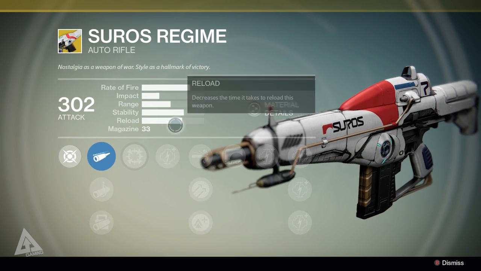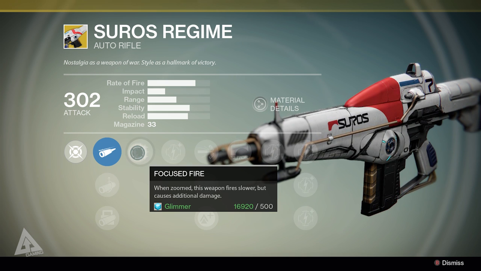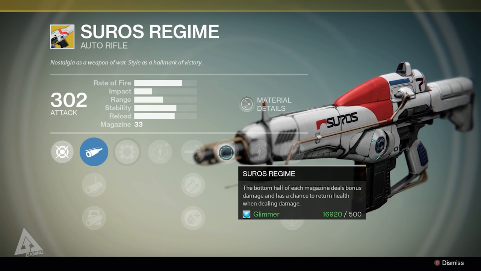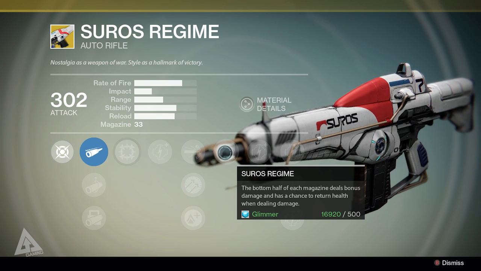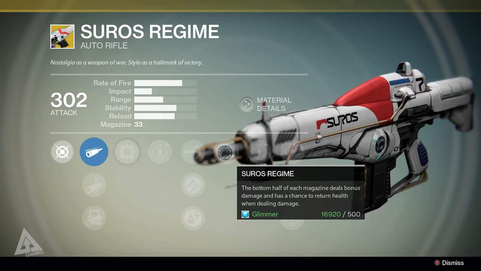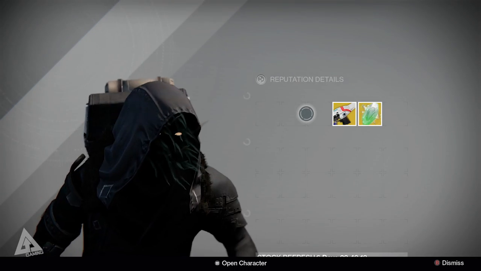That being said, the perks for this weapon are as follows. Focus Fire, when zoomed, this weapon fires slower but causes additional damage. And also Xur Regime. The bottom half of each magazine deals bonus damage and has a chance to return health when dealing damage. So, that, my friends, is Xur Regime. If you haven't got it, it is worth picking up this week.